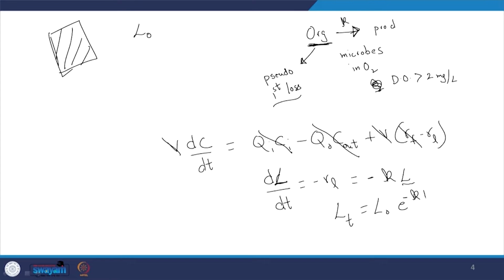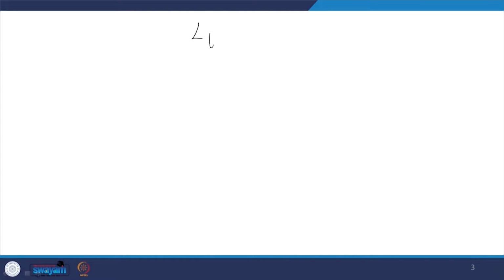Right. So, what will this give me an idea about? If this is the initial organic content, this will give me an idea about the organic content after time t. But if I am trying to measure the BOD, so what is it I have? I have the organic content at time t being equal to L naught into e power minus kt. But I want to measure the BOD. What is BOD? It is the biochemical oxygen demand, let us say 5-day or at a particular time t.